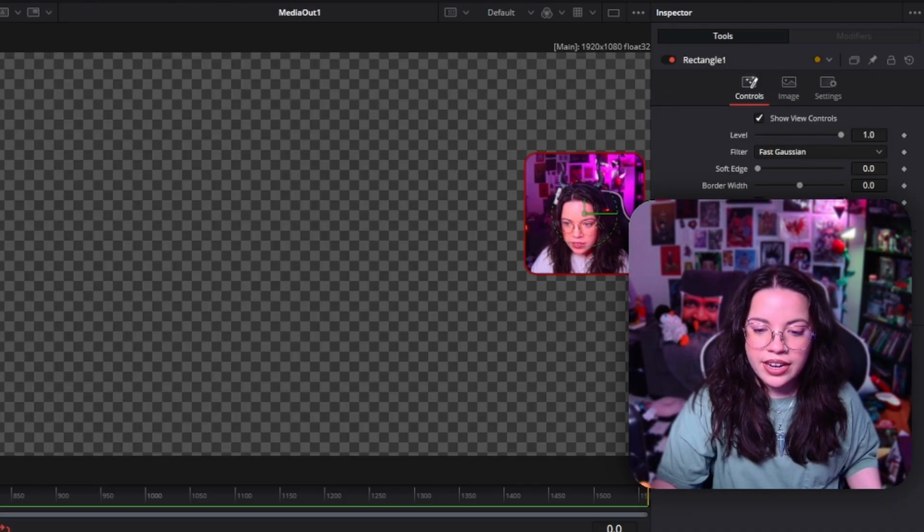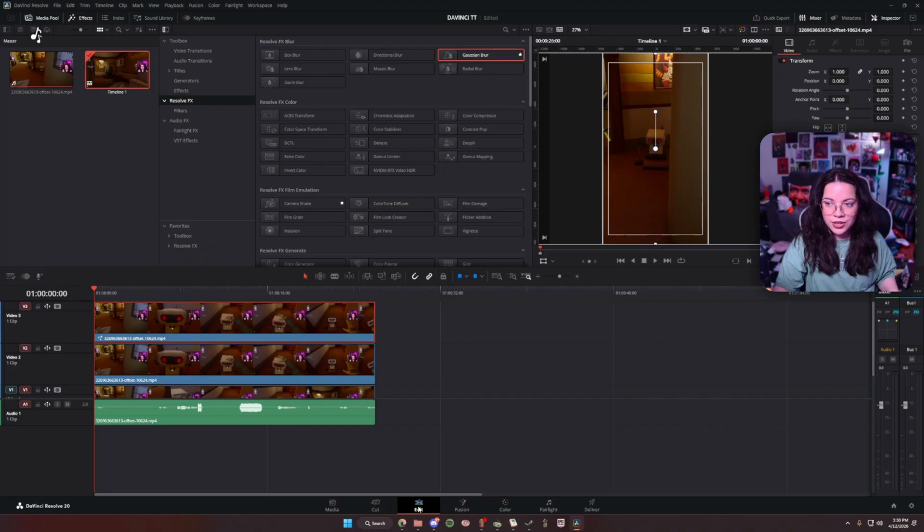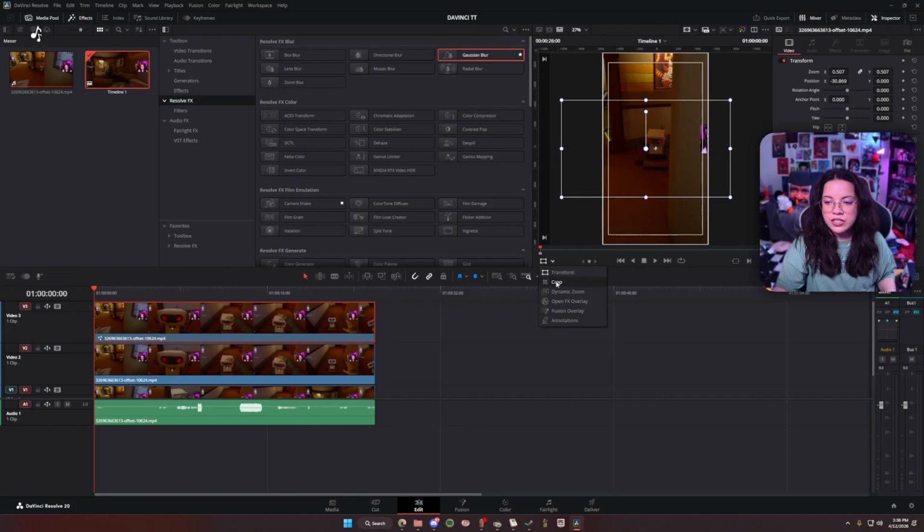Okay. Then we can go back to edit, and you'll notice it looks a lot different, right? We want to go ahead and crop this one. Okay, wait. Go back to transform. The reason we want to go back to transform is so we can actually crop it and see what we see. Because see, now it's just my cam. You see that? Isn't that glorious? But we see that here. I want to actually go ahead and crop this though, so it's easier for us to move around.